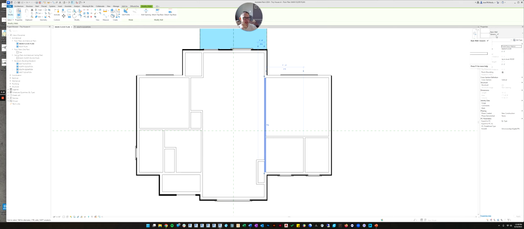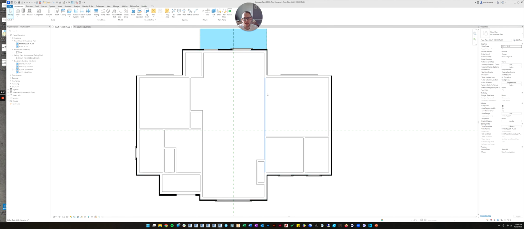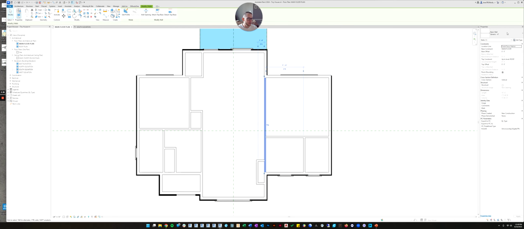The type is a generic 4-inch wall. This is what we need to change. We need to duplicate this wall and then make a new type of basic wall. And then once we do that, we'll be able to have what we need. Because right now, all you're able to do is pick from whatever wall types are already in the template file that someone else created. And maybe you can find the right wall type that's going to work for you. But I don't see it right now. So we're going to make it.